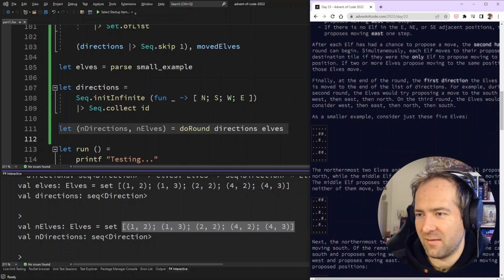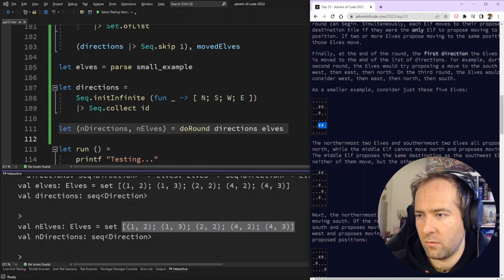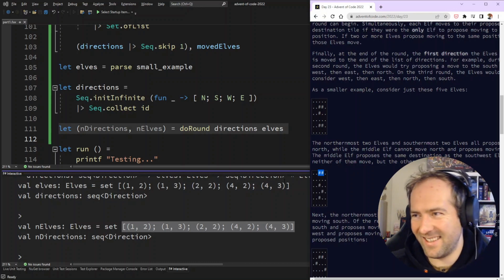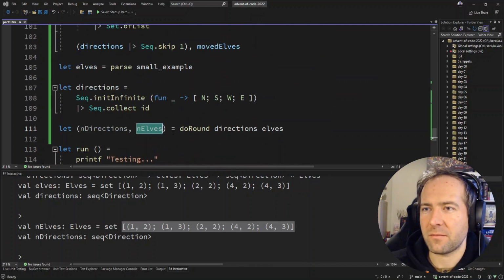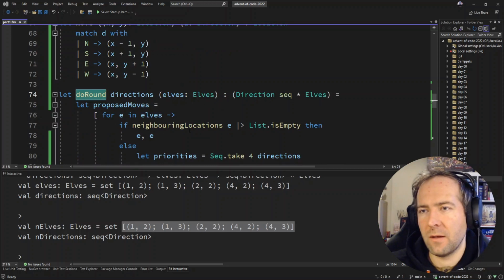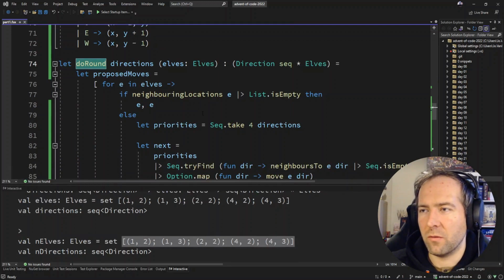So we have original elves at 12, 13, 22, 42, 43. Yes, and then we move to... That does not look correct. Our elves have not moved. Something went wrong here. Our elves have not moved. Interesting.